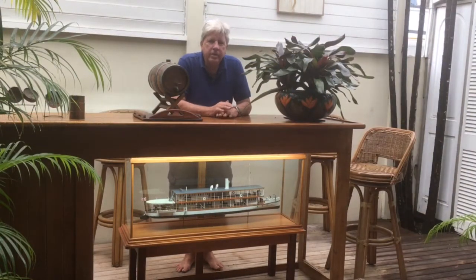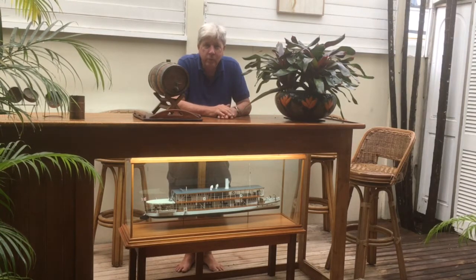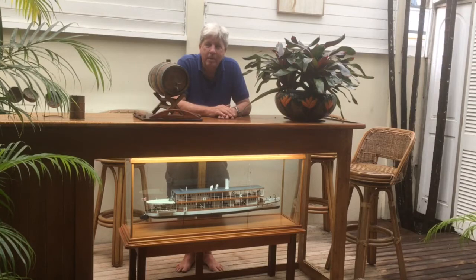Well, here she is in her final resting place. I'm so glad I found a place for it that my wife Susan didn't object to. In fact, it really put a nice finish to a bar. This used to be an aquarium that didn't work out so well, and I think I found a much better solution rather than filling it in.